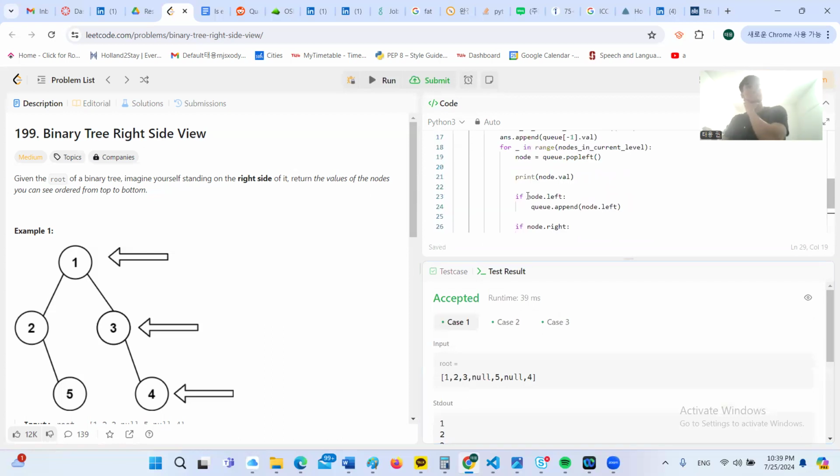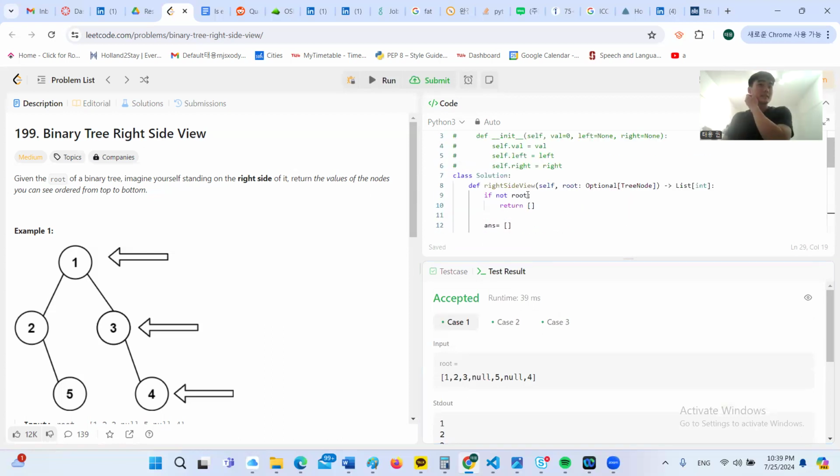Yeah, so that's correct. So it was pretty basic, right? We just used the basic template for BFS, and then we just stored the last element of the right-hand side of each level, and then put it back into the queue iteratively.